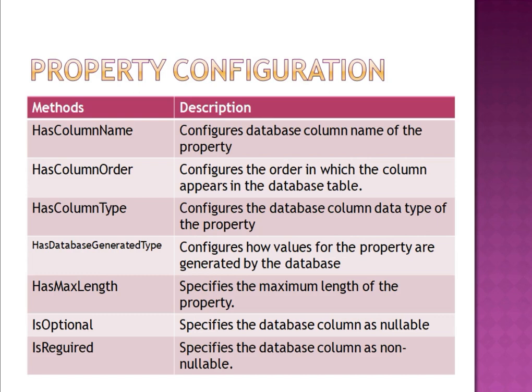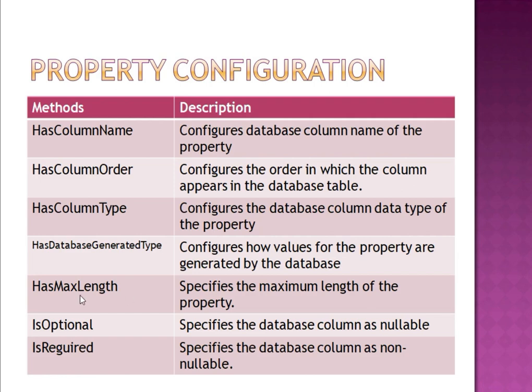Then one more method is there, HasDatabaseGeneratedOption. This is used to configure how the values of the properties are generated. By default, primary keys are what? Identity columns. Identity column means their values get generated automatically. Okay, in data annotation we saw how to opt out of this option, if you want to provide those values manually. In that case, we have to opt for this option for the primary key. So in data annotation we saw it in the form of an attribute, whereas in Fluent API there is one method given, that is the HasDatabaseGeneratedOption method.